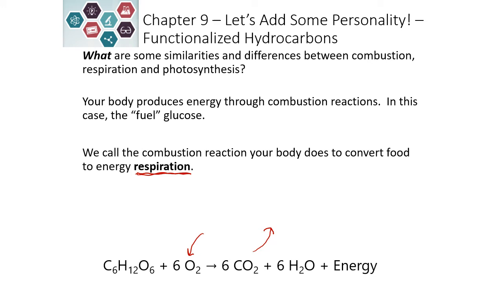Balancing these is a little bit more tricky, but it is possible. The only tricky thing is that we have oxygen in our fuel source as well. So remember, we have oxygen in this particular example. This is glucose. And so because we have that oxygen, we have to take that into account when we're balancing our chemical reaction.